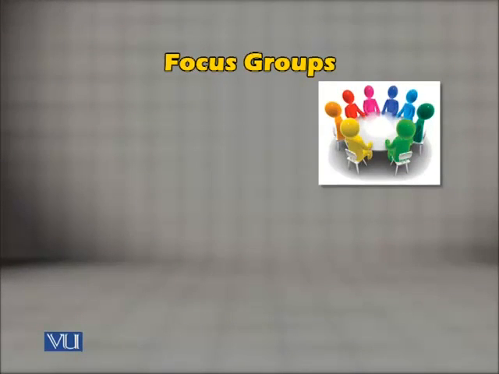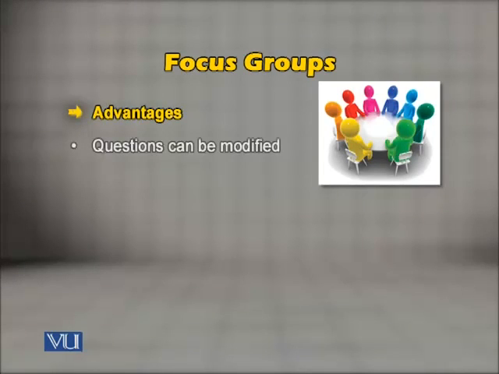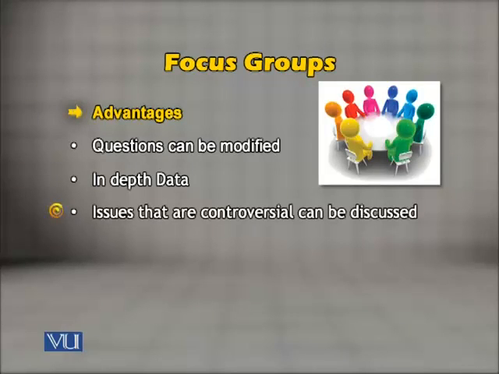Then there are focus groups. Another choice is focus groups. The advantages of focus groups, again, are that questions can be modified and in-depth data can be explored. Another advantage of focus groups is that issues that are controversial or complex, that people are not willing to discuss individually, they may be ready to discuss in a group. When they find that there is support from the group members, they are ready to talk about them.